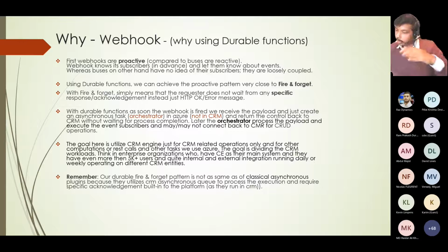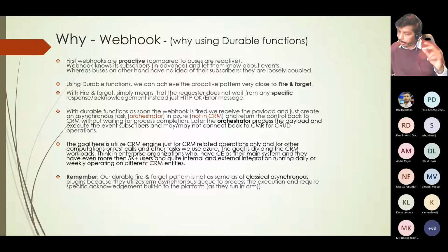But this is not the case with webhooks. Webhooks get the payload. They know what to do. You define it, the logic is already there. So that's the difference here. You will get more when I come to the demo and show you the code. It is especially good for people who know Azure Functions, and I'm not talking about just simple durable functions, but the depth in there. They will get more excited. And I hope there will be many questions from newcomers; I'm welcome to answer them.